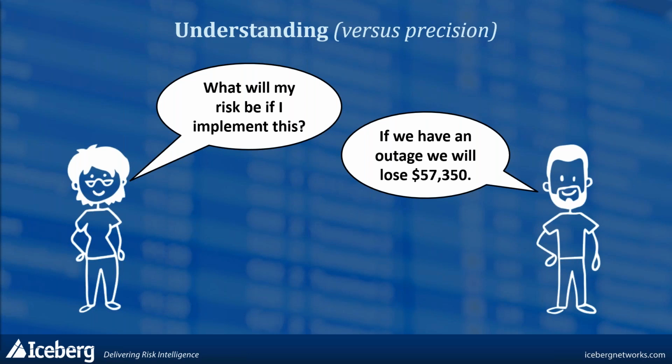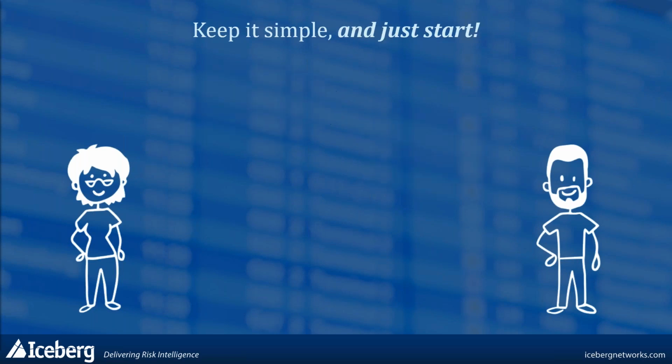It's been our experience that a lot of effort can be put into precision or the pursuit of the perfect numbers when really understanding is all that's necessary. And the real benefit will happen much earlier if we can keep it simple and just start. Keeping it simple and just starting is something that we have been talking about a lot at Iceberg lately as ways that we can help our customers see value more quickly than they have in the past.